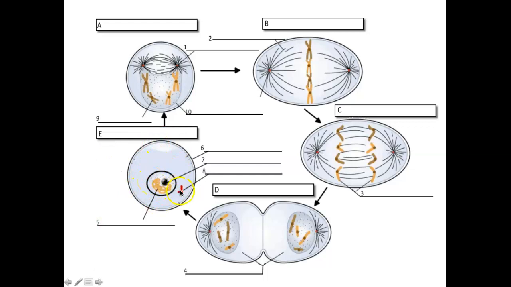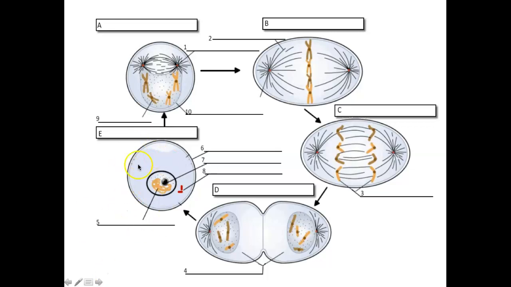We also see that we have our organelle with our 2 little cylinders at perpendicular angles, so that's going to be our centrosome. Now, what phase are we looking at? Because we can see the nuclear envelope is completely intact, and because the DNA is in chromatin form, we can say that this is interphase.